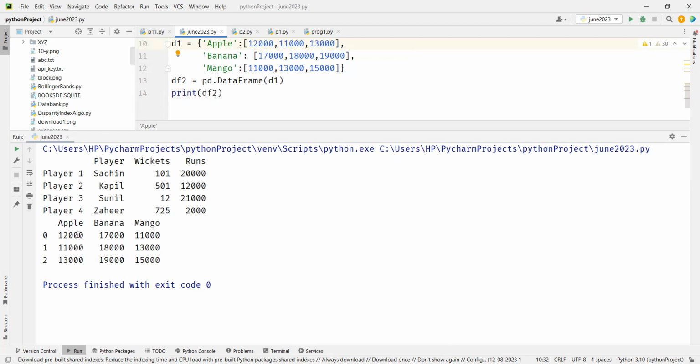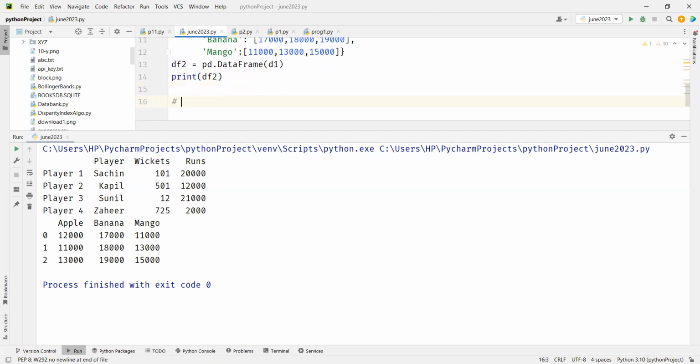You can also create a data frame from a list of dictionaries. So let's see another example. I'm going to call it creating data frame from list of dictionaries.